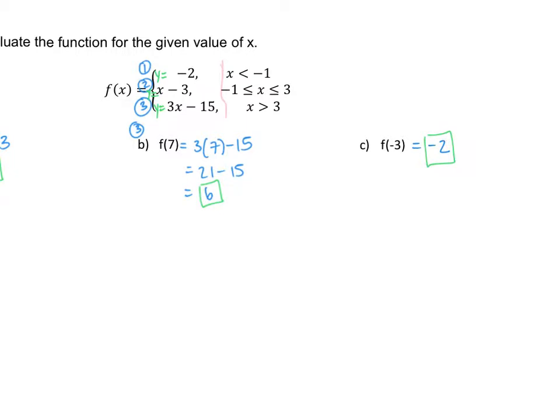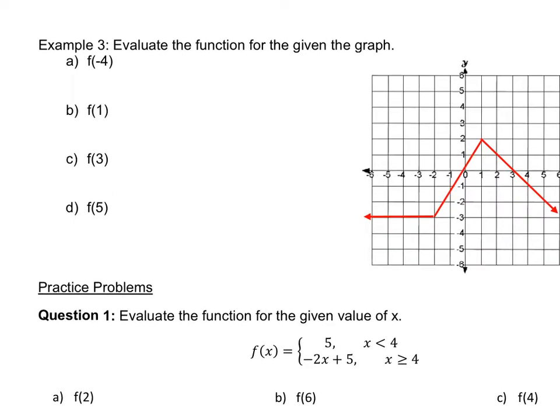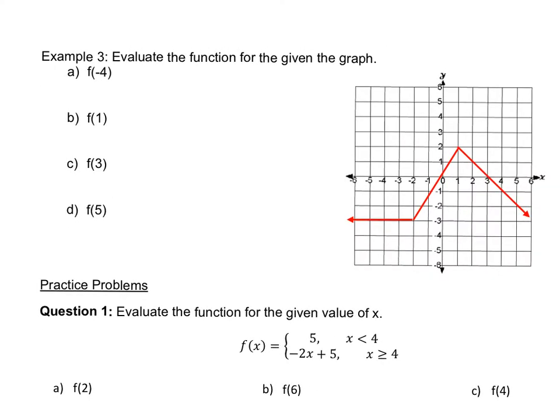Let's get into the last part of this example which is looking at a graph. When you're looking at a graph for a piecewise function, you'll notice it's very jagged sometimes or it looks like you have different pieces of a linear equation. Notice that this here is a horizontal line but then there is a positive slope and then a negative slope. It's like they took three different linear equations, cut them into certain pieces that they wanted and then stuck them together. It's kind of like a Frankenstein. Piecewise function is basically a Frankenstein of linear functions or any type of function put together.